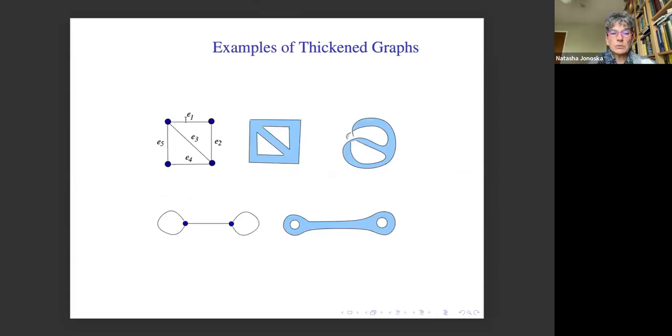So here's an example. Imagine this graph. This is one F of G, and this is another F of G, a different surface, a different manifold representing the same graph. For this graph, however, I can only design this F of G here. I can flip this, but essentially it will be the same topological structure.